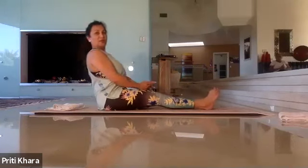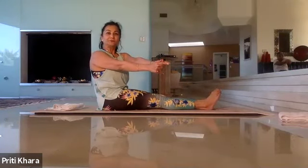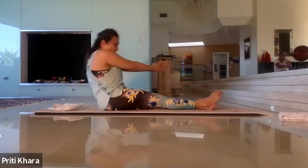1, 2, 3, 4, 5, 6, 7, 8, 9, and 10. Very good. Spine is straight. Moving towards the right side. And let's go. 1, little more back.